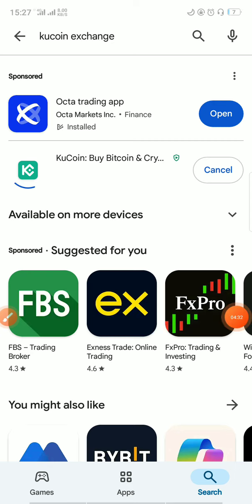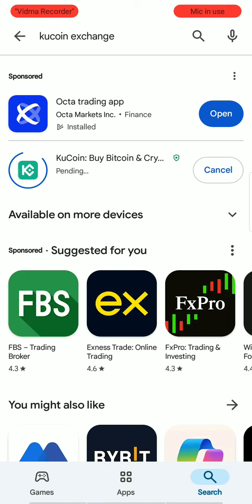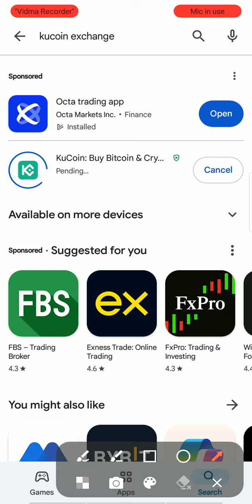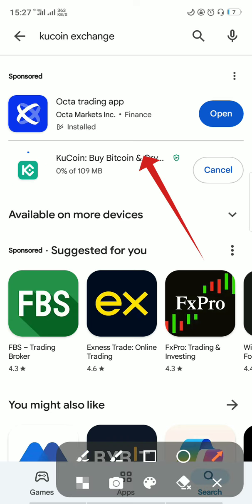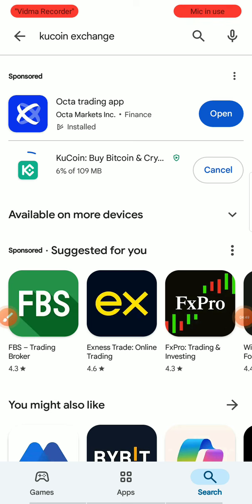If you don't have a KuCoin account, guys, basically what you have to do is click on this place and download the KuCoin app. I'm actually downloading mine now. It's taking a lot of time to load up. Once I download and log into my account, I'll drop a link in the description. If you don't have an account, you can use the link in the description, download the app and create an account immediately.